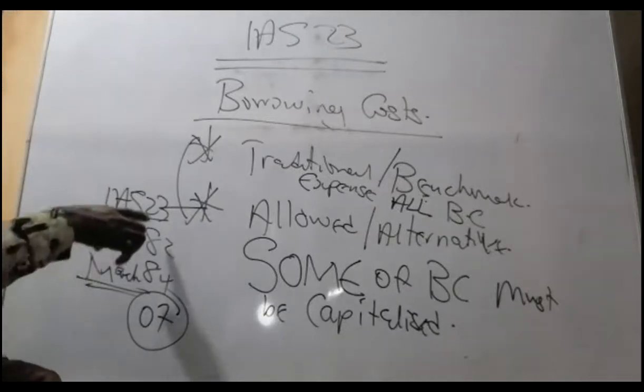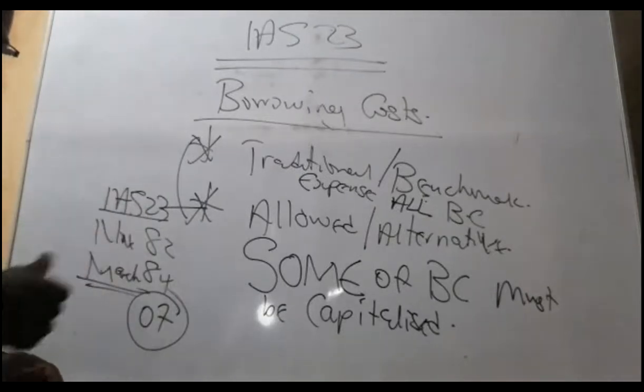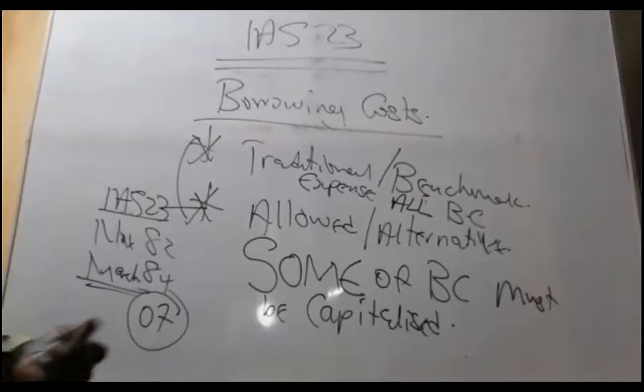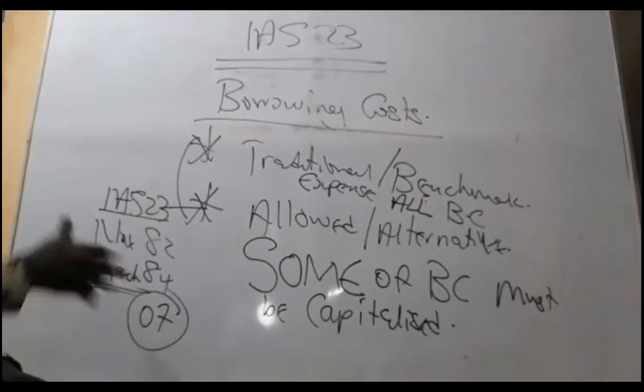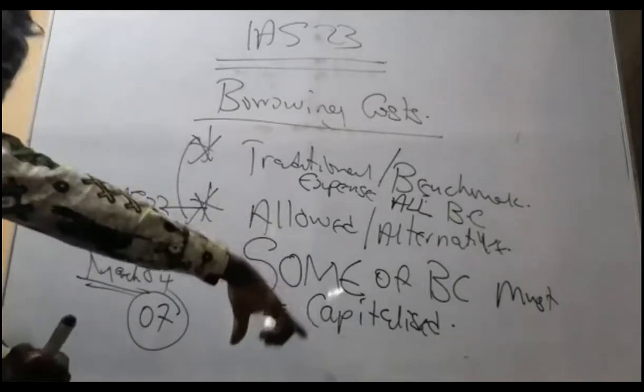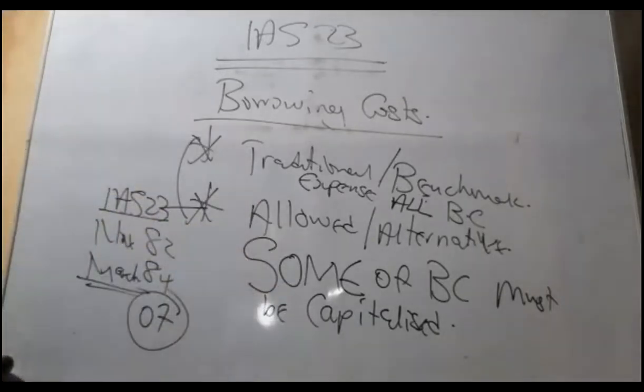Now, the IAS 23 has gone through several updates. But in November 2017, yes, there was another update on the IAS 23. Please, you don't need all this. Yes, that one is irrelevant. All you need to know is what you have to do under that one. Then you are done.